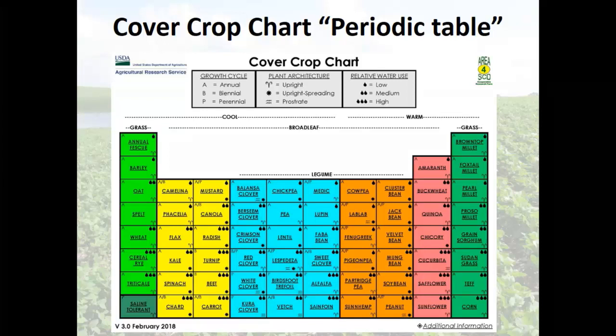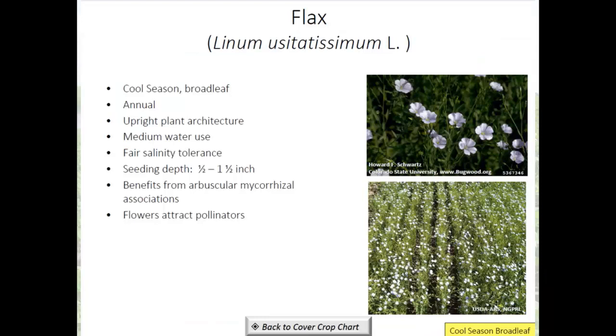I'm talking a lot about flax today for a couple of reasons: first, I want you to buy flax from North Dakota because we need the market; secondly, it's a very cool plant, kind of in its own little group as far as crops go, and it's very mycorrhizal. When you click on a specific plate on that previous slide, like flax, it brings you to a quick fact sheet about what are the traits for that species. It'll do the same thing for chickpeas. Has anybody heard of phacelia? Click on that plate to see what it is.